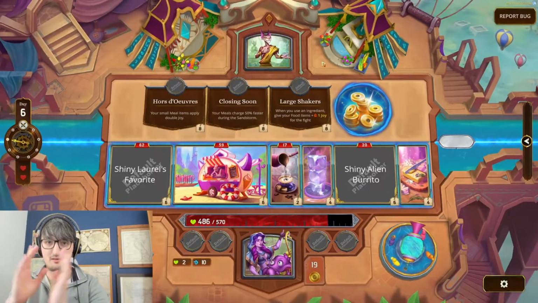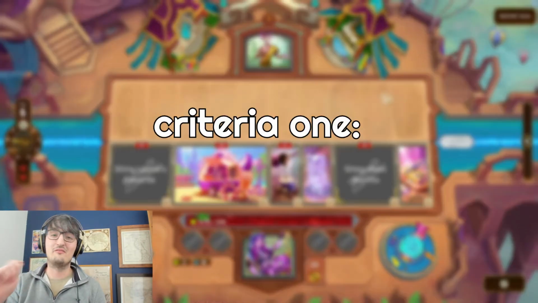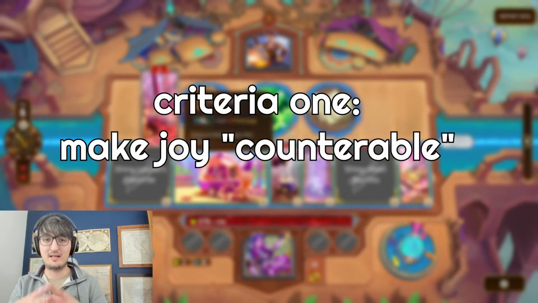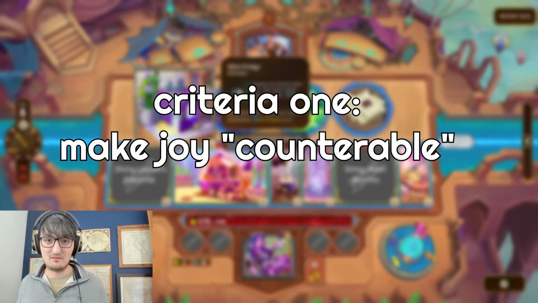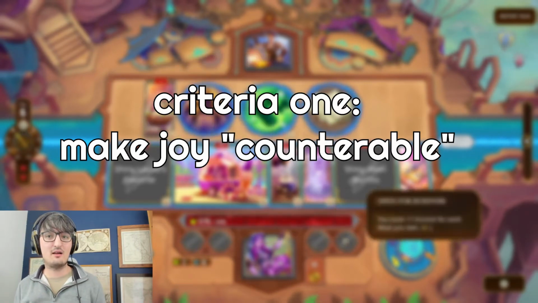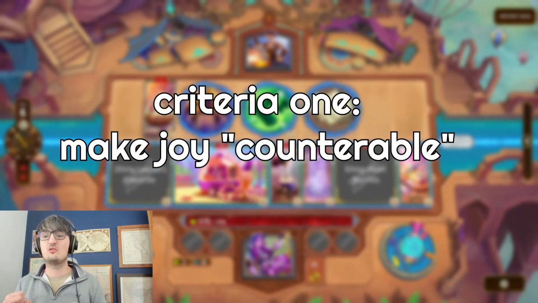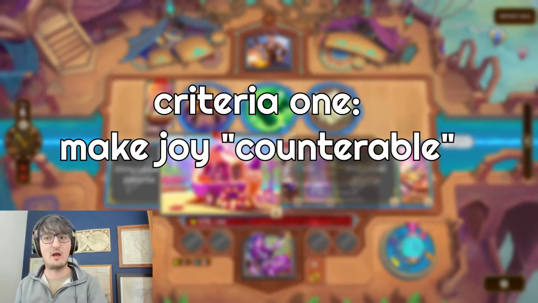So, my idea. First things first, let's set some criteria, shall we? The very first one, the most important thing, is that we need to make Joy counterable in some way. Now, counterable is a weird word to choose because we have no net zero fun builds here. There is no seeing my opponent's build and building to counter them. That's not really a mechanic or a way of playing in the Bazaar. But there are definitely ways you can construct a build so as to be better against certain classes and maybe shore up some defenses where you might be weak.